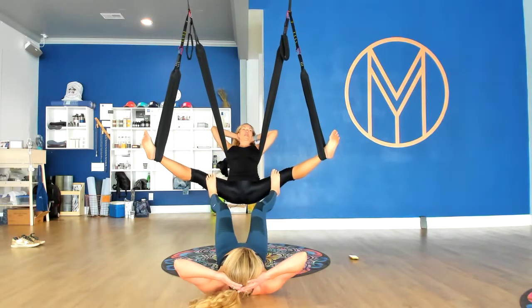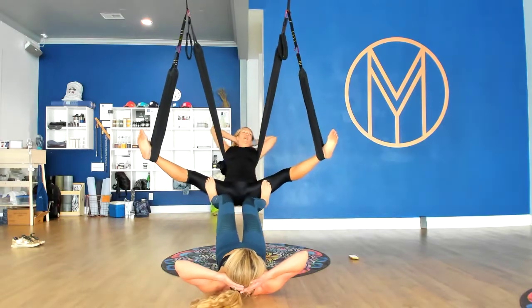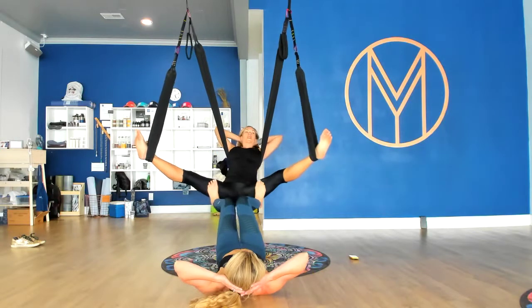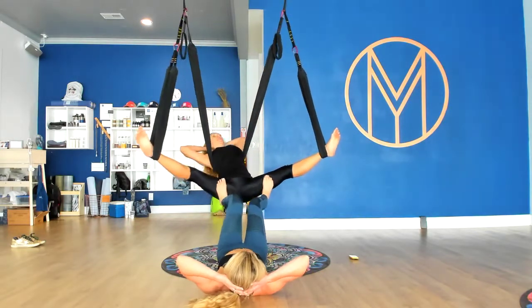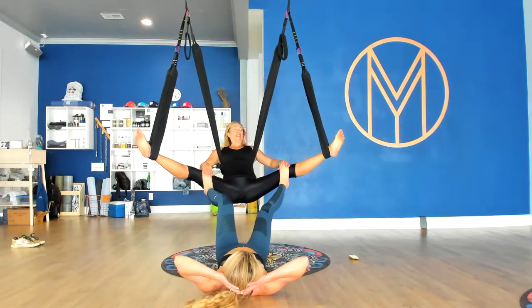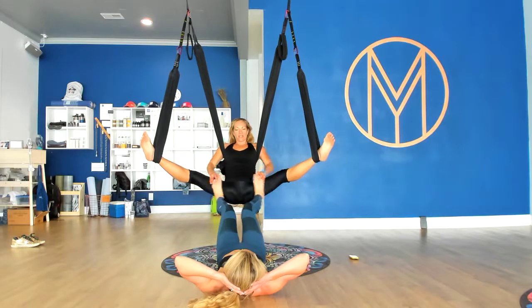So soften through the feet, if you kind of know what that means. Okay, let the feet be nice and soft. There you go. And just play with it. There's no wrong way to do it, but there's some things that feel better than others. So you might want to check in with your buddy. Right? So now go to the knees. You're going to be right here to here so you don't slide in.